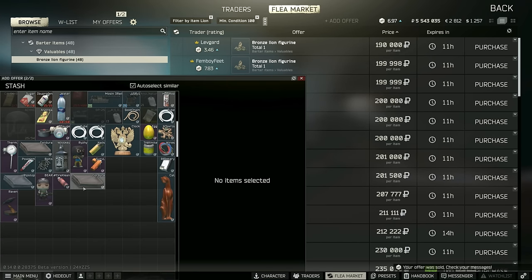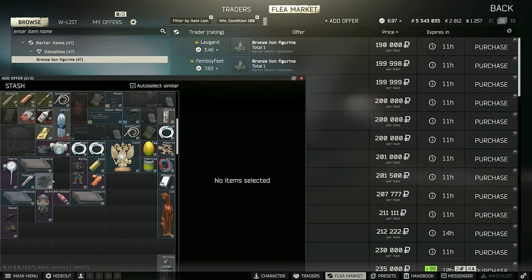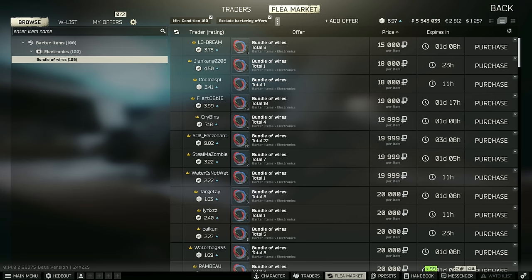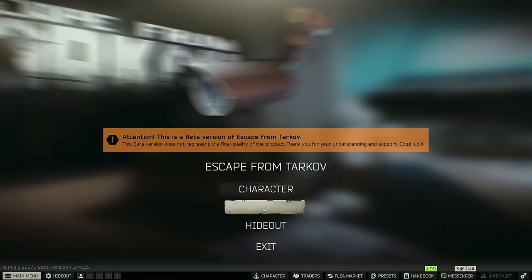Oh, what else could we sell? I'm gonna hold on to the thermite, so I'm gonna buy another ammo case soon. I'm gonna hold on to the whiskey. I'm lagging because, you know, of course. Anything else I wanna sell on the flea? Sell the wires. So, 14,000. Metal parts. Let's see what you're going for right now. Yeah, not too bad. Better than usual. Sometimes I feel like the metal parts just sell for nothing.